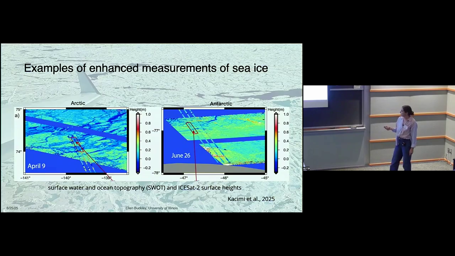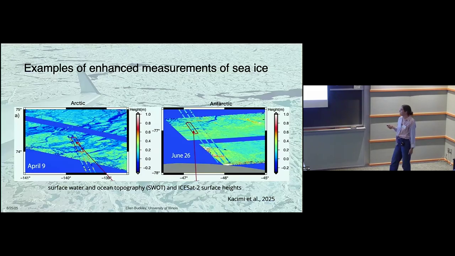And then on top of that are the ICESat-2 lines. So that's a high-resolution, along-track photon counting laser altimeter. And here they've compared these high-resolution ICESat-2 heights with the SWOT data and have found good agreement. And you can kind of see the importance of that finding because SWOT has a much larger coverage. So instead of just along-track data, we now have these huge swaths of three-dimensional sea ice data.